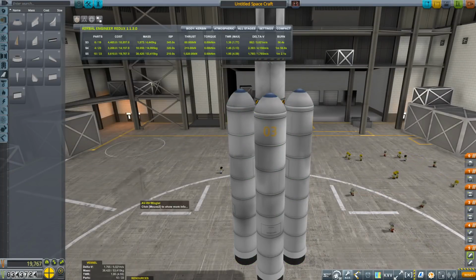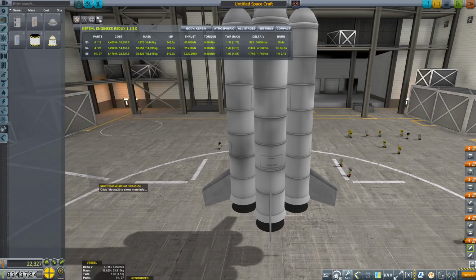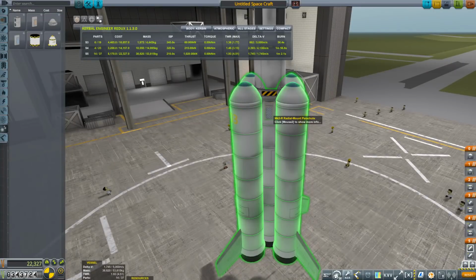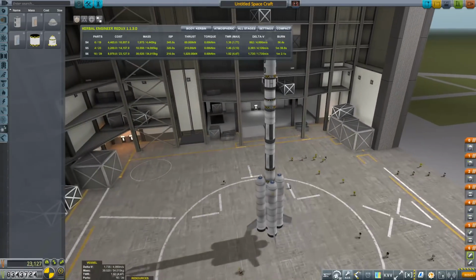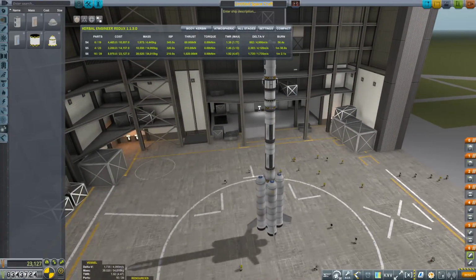We also want our little aerodynamic caps, and we want this, and I also want two parachutes. I think two is going to be enough for this to get down safely. There you go. Put those on top. And it looks a bit weird, but maybe it works. Let's see.